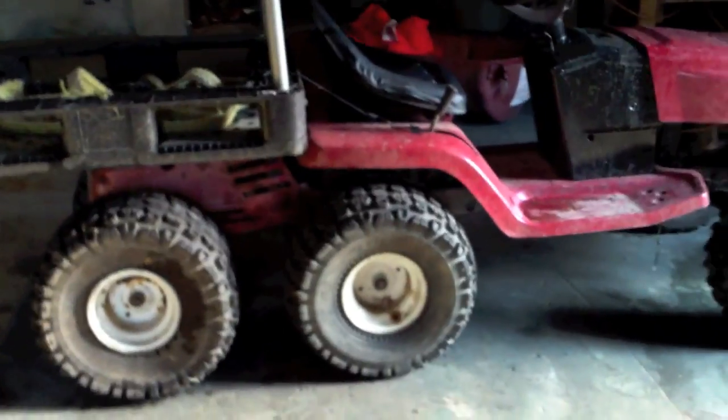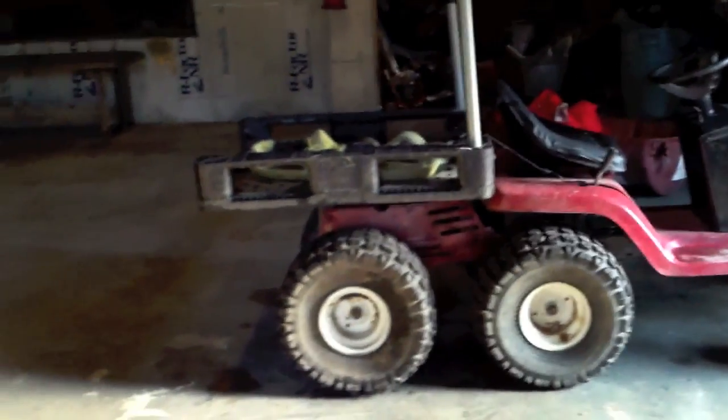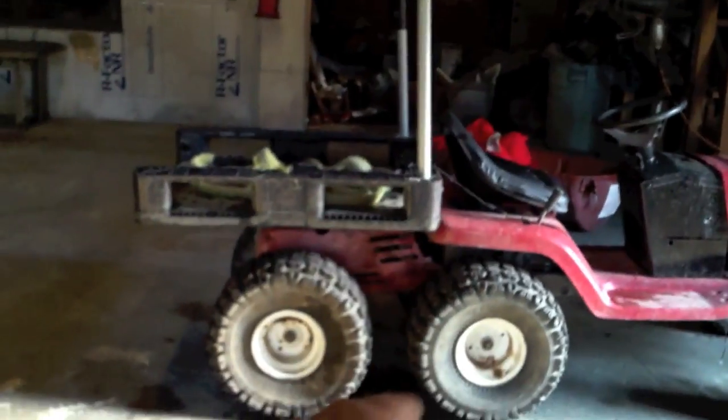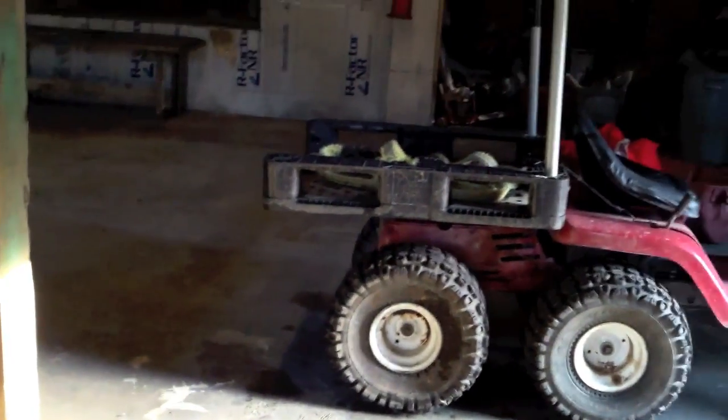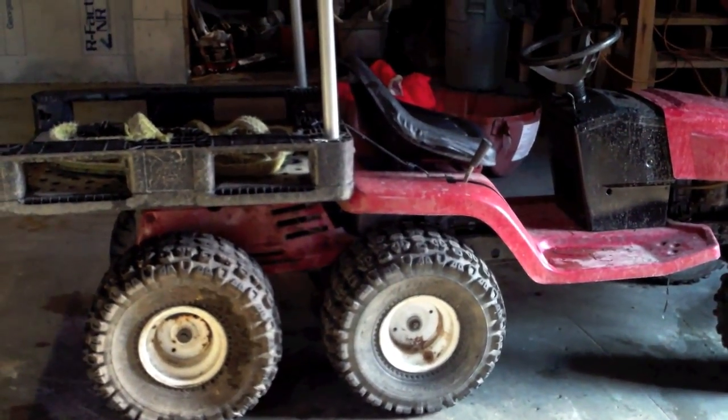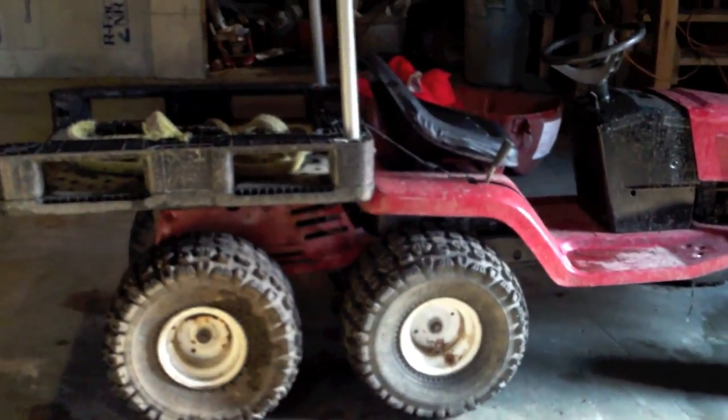Back to Murray Gator — after I get these next two builds finished up, I'm going to do a refresh on Murray Gator and try to do it the way I wanted to do it originally. My first thought was to put a motor in between the two transaxles, so each transaxle would operate independently — if one went down the other one would still work. But doing it the way I did it, I have a primary and then a secondary. I want to do away with that completely, so ultimately the engine would be reconfigured. I know everybody loves the Murray Gator, but I want to change it up a little bit and see what we can do a little bit differently.